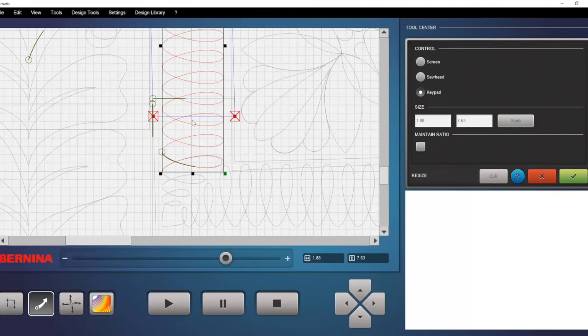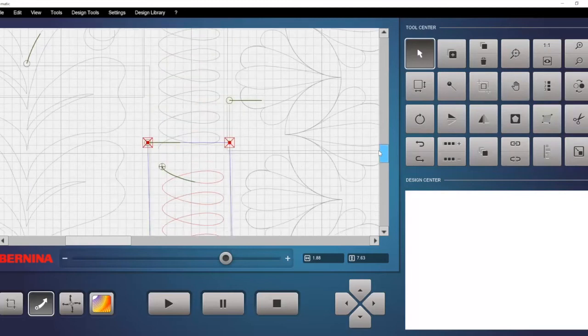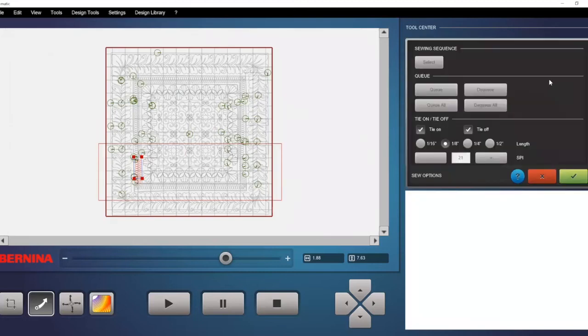Well, to my mind, that is virtually right on top of a previous spring. You're hardly going to see it. And I think that's the quickest and easiest way of doing it. So I'm going to say that I'm happy with that. Let's just check that the crosshairs are where they want to be. I'm going to go to sew options, DQ all, select that piece, and I'm going to give it the go ahead to go.